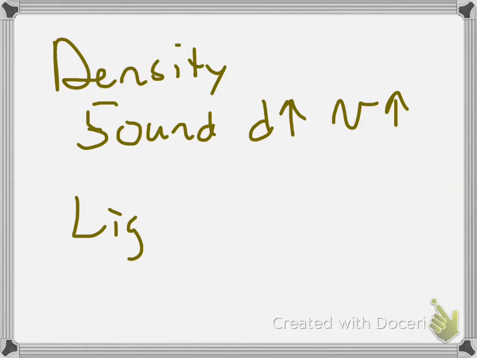In light, since light doesn't need a medium, you can think about density as just getting in the way. So if something is more optically dense, so it still allows light to travel through it, but it is more of a dense medium, still transparent but just dense, the velocity of the light goes down, okay? Because that medium kind of gets in the way of the light.